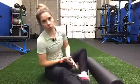Plenty of other places to foam roll. This thing's great for a lot of different mobility tips. Remember, mobility is only as good as the strength you have to use with it. So with mobility, we need to make sure we have the range to move, but we also need to make sure we have the strength in order to keep that range too.